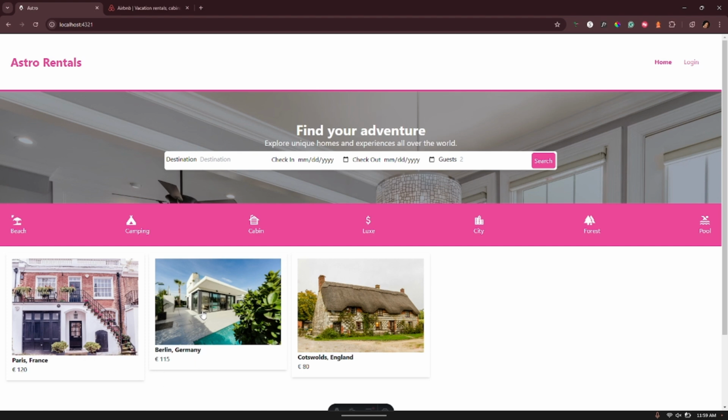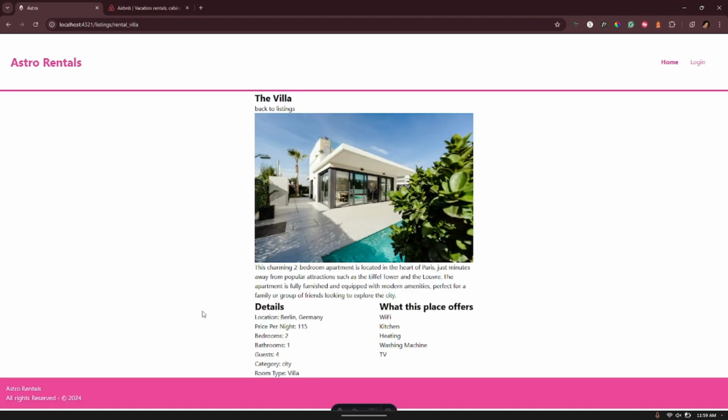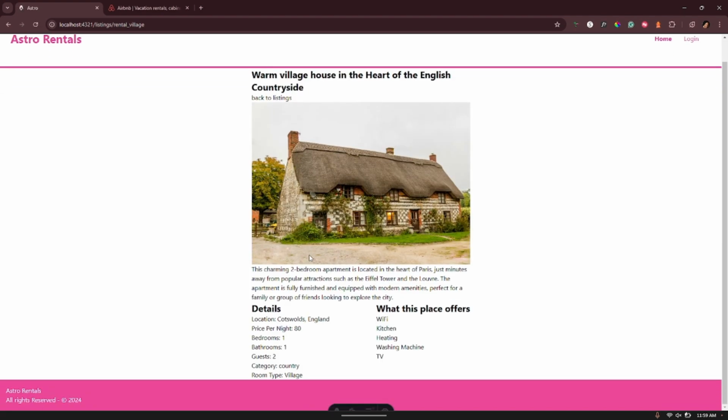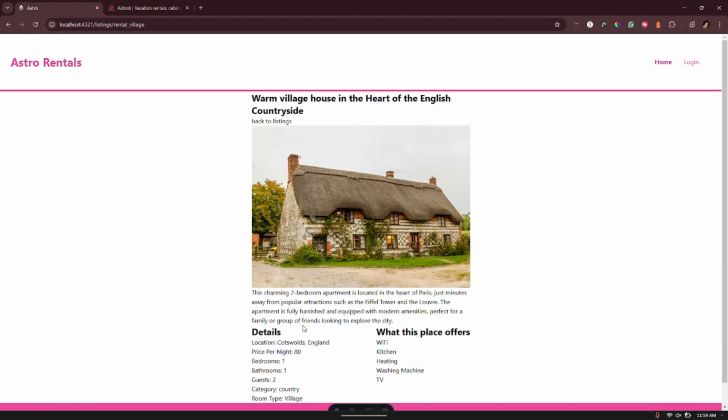So there we go, and if we click on each of these, we have the listings, and what it offers, and the type of area it is.